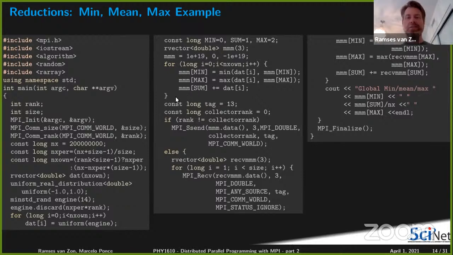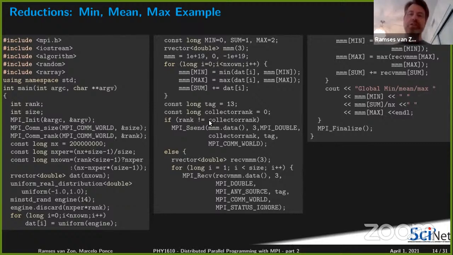And so at the end of this, I have the sum of all of the variables, the minimum and the max. It's easier to work with the sum than the average, because for the average, I just have to divide by the number of points at the very end. So I'll leave that to the end. So just do the sum. Okay, so that's computing that. Min, max, sum. Now I need to communicate.